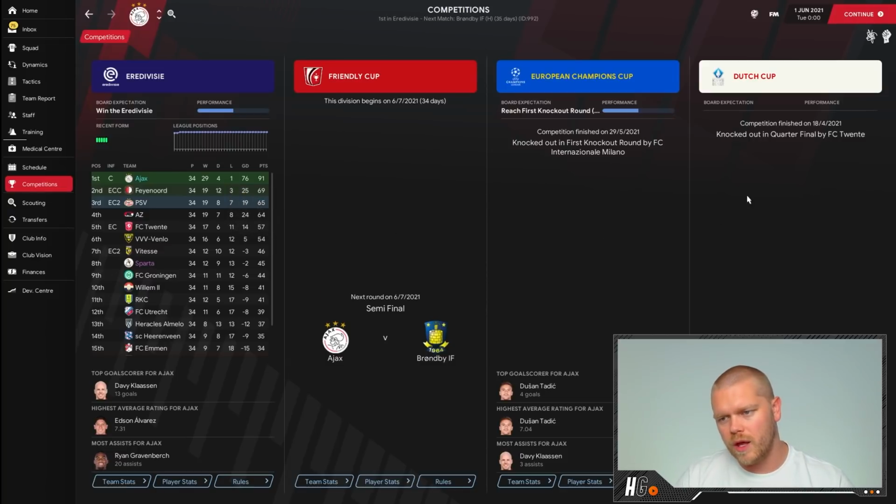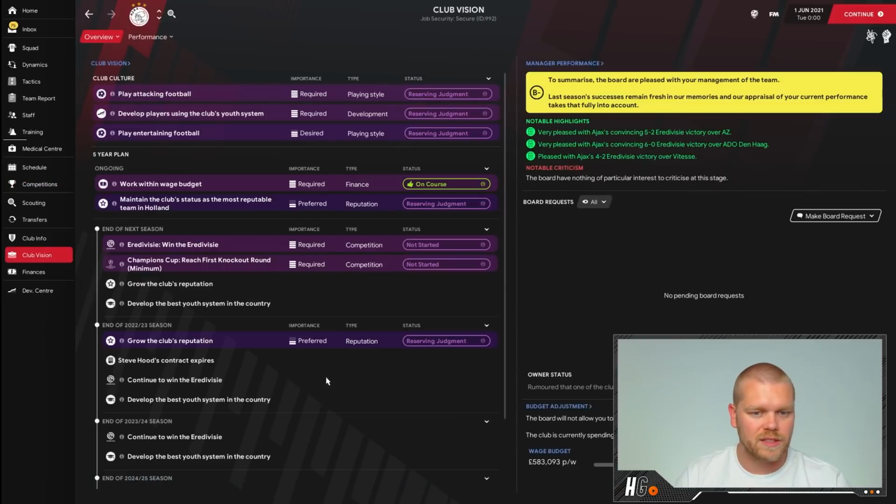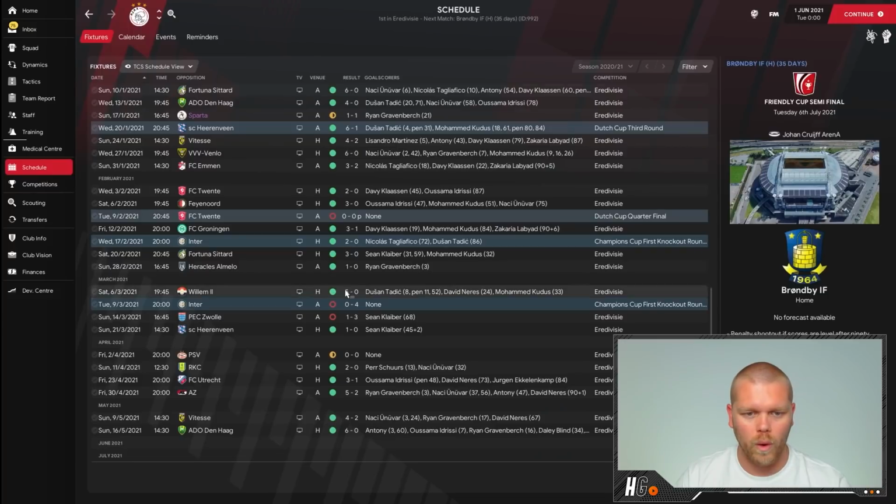After that, though, knocked out in the quarterfinals of the Dutch Cup by FC21. That is actually a very poor showing, to be perfectly honest. And then Champions League, knocked out in the first knockout round by Inter Milan. Obviously, the first knockout round is where we wanted to get to. It's where the board expected us to get to, but I'm sure they're pretty upset that we didn't do anything in terms of the domestic cup. Going out in the semi-final is quite poor.